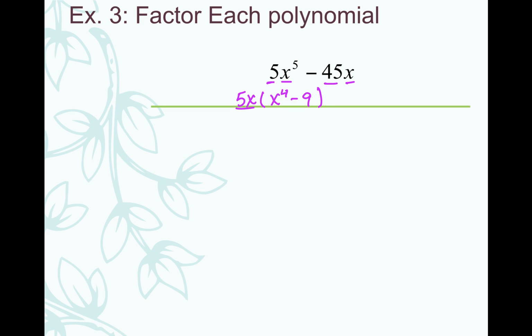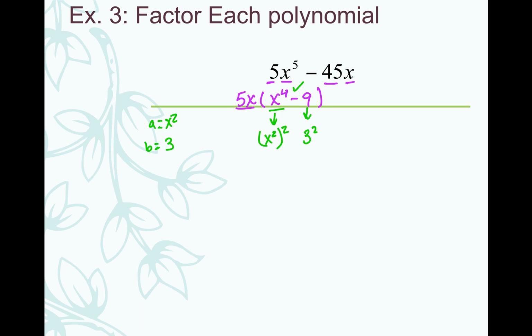The next thing I'm going to notice is that I have 2 terms. I notice that it's a difference. And let's see, are they both squares? Well, x to the 4th, that's the same as x squared, squared, thinking back to our exponent rules. X to the 4th is x squared, squared, and 9 is going to be 3 squared. So it is a difference of squares, where a is equal to that x squared, b is going to be equal to that 3.